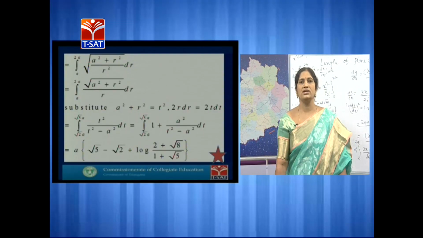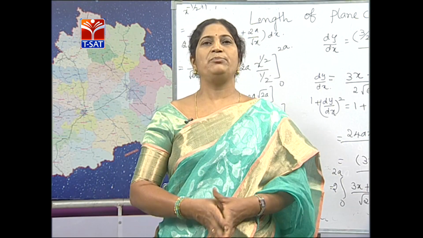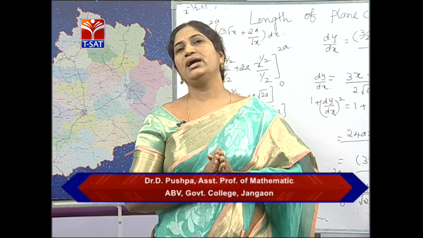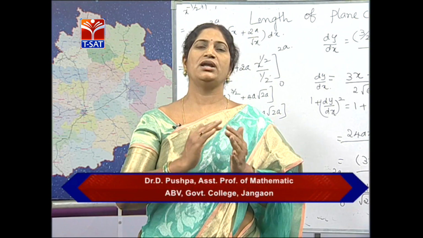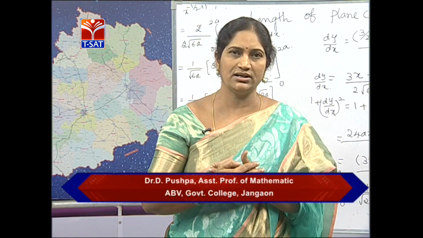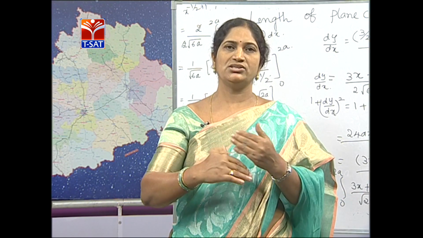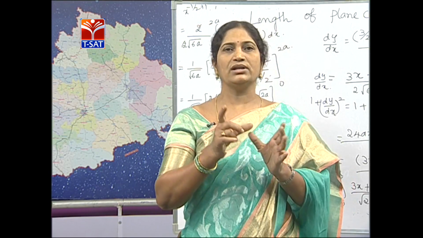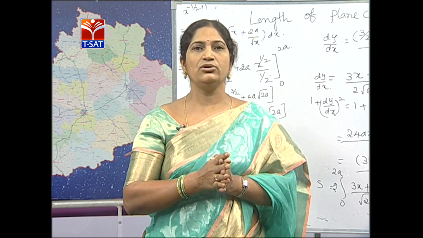How do we find this using integration? Initially, to find the length of the arc, we approximate it by taking a straight line. If you take a direct straight line, you will not get the accurate value. Because of that, we increase the number of points on the curve, taking n larger and larger. As n tends to infinity, the straight line tends to a point, and so we will get the accurate value.